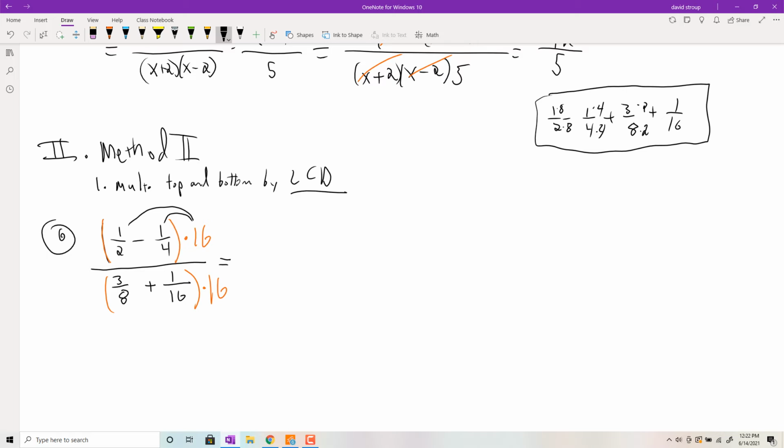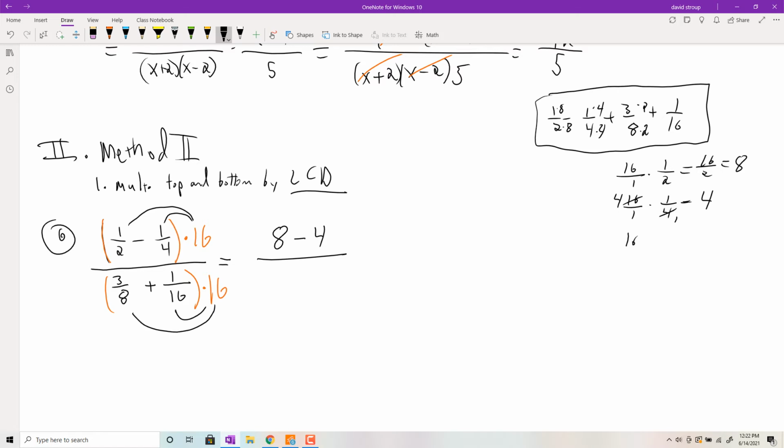So you'll get 16 over 1 times, over here to the side, 1 over 2. That's the same as 16 halves, which is, of course, 8. So that first distribution gives me an 8 minus 16 over 1 times 1 over 4. You could literally just go like this: 4 goes into 16 4 times, leaves you a 1 there. 4 times 1 is 4, 1 times 1 is 1. So it's just 4. Okay, 8 minus 4, all over, and distribute here.